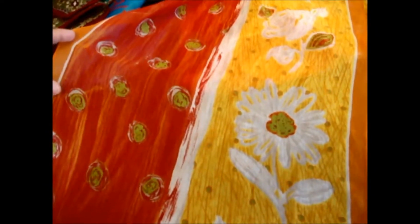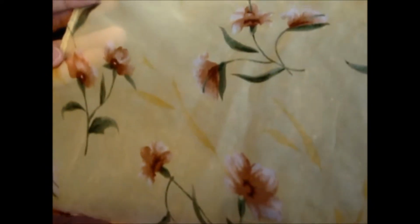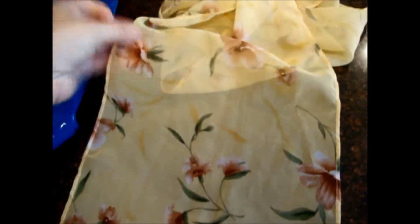Then I found this lovely scarf that has no holes. It again is very summery. Let's see if I can straighten it out for you guys so you can see. It definitely has those colors. This is a long skinny scarf, but it was beautiful. Then I found, and it keeps going, guys. Since she mentioned she wanted some summery scarves, I found this one. It's more of an old-fashioned pattern, but she likes some vintage stuff, and I just thought it was really beautiful. So I got that.